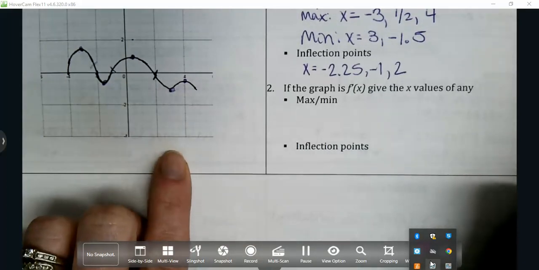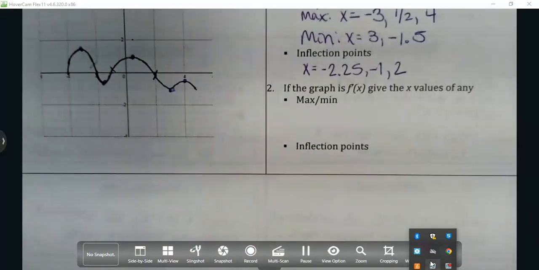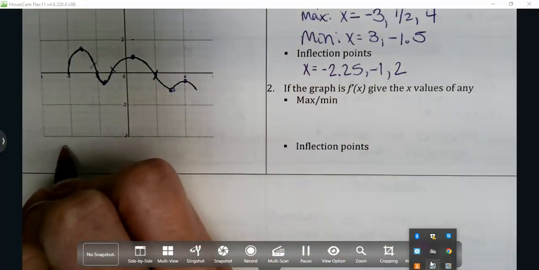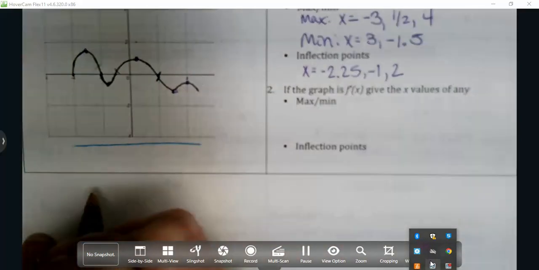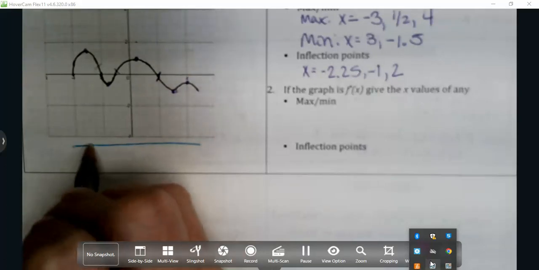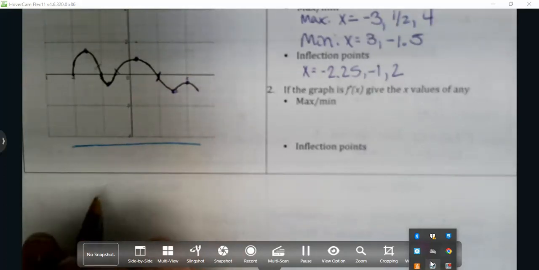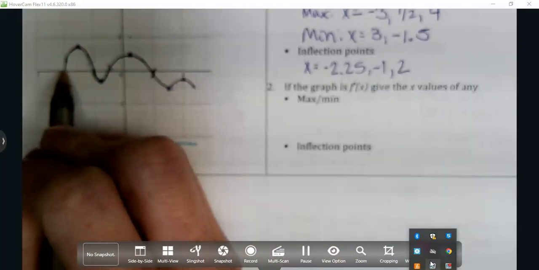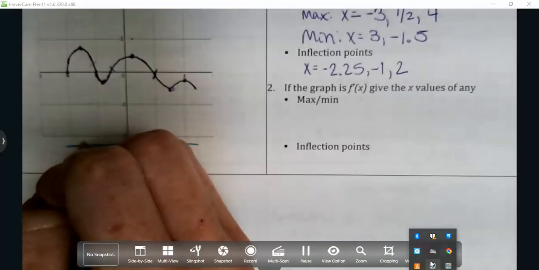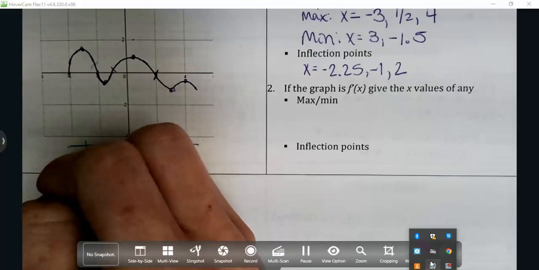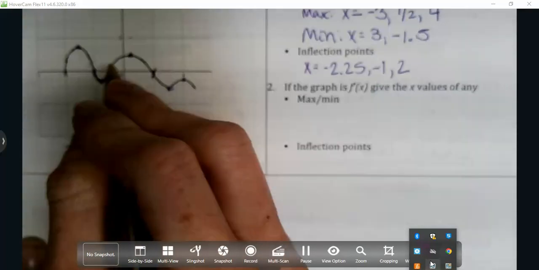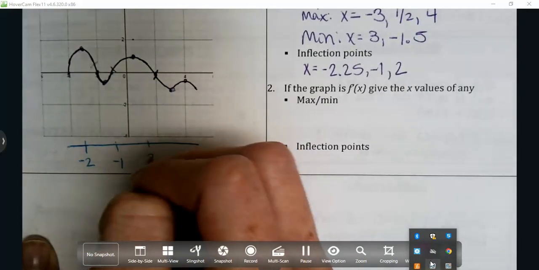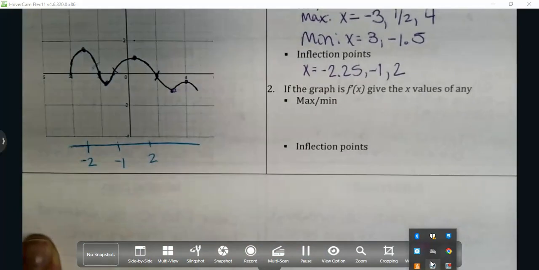All right. Now let's pretend we're looking at the derivative. So if this is the derivative, my max and min are going to occur where we switch between increasing and decreasing. Your max and min are your critical points. So that's where the first derivative is 0. Do we count the endpoints? No. So we are looking at, what do we call these? -2. Okay. -1. Okay. 2. All right, so we hit the x-axis 3 times there.